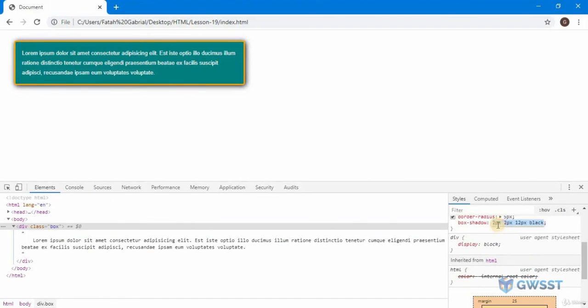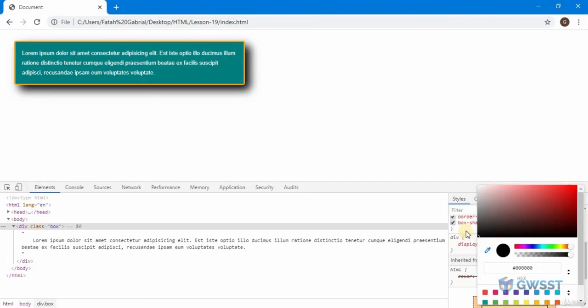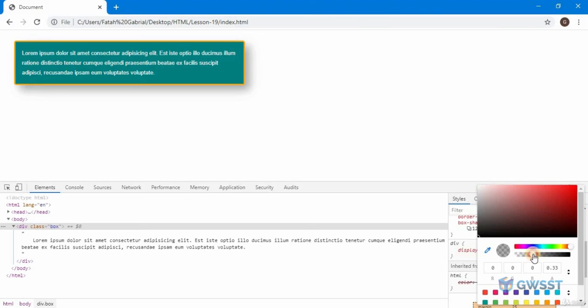To do that, you can see this is the x-axis. So if I increase this, see what happens, it's moving to the other side. So I'm going to set this to around 12, and I think I'll set this one also to 12. Okay, this is great. And I'm going to set the blur radius to around 24. Actually around 20 is fine, I guess. Now black is really too thick, so I'm going to decrease the opacity. Just click on this color here and you can see this line, so you can just click on this. That will change to RGBA value. We need this, so I'm going to decrease the opacity here, which makes it look good. So I'm going to select this much, it is good.